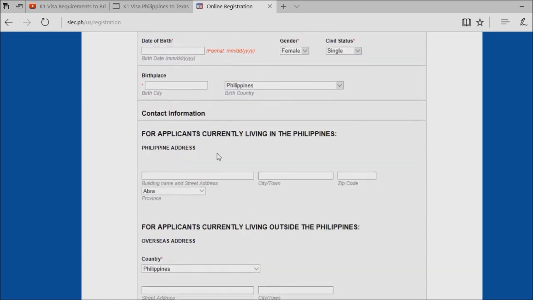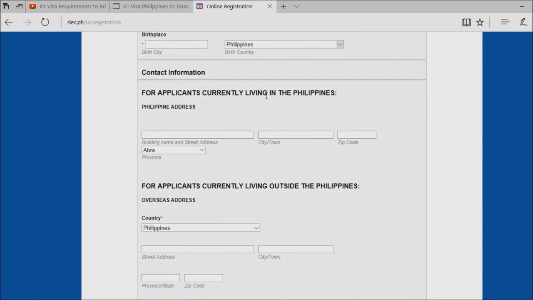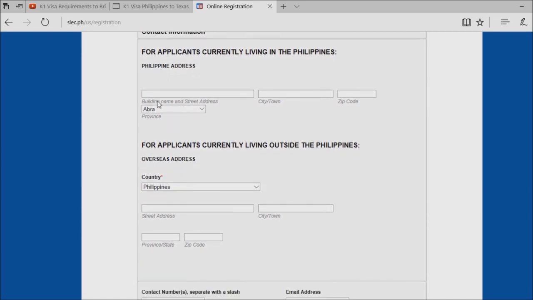So next is the contact information. For applicants currently living in the Philippines or with a Philippine address, you will need to write here your building name and street address. You need to put the number of your house and then the barangay name. It says on the instruction, do not abbreviate the address, so you need to write the whole name of your barangay.